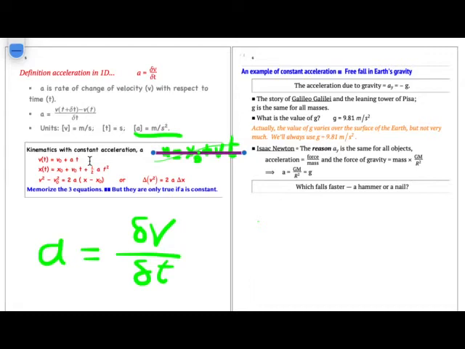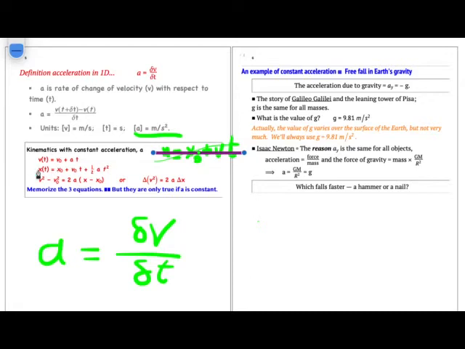So this is an equation which you can use when you have constant acceleration. We won't always have constant acceleration, but with constant acceleration, we can say the velocity at time t is v0, which is some constant. It's the value of the velocity at time 0, plus at. That's the increase in velocity during the time t. Now what about position as a function of time? This would be the equation for position as a function of time if v were constant. But v is not constant. So now the position as a function of time has this form. It's x0 plus v0t plus 1/2 at squared.